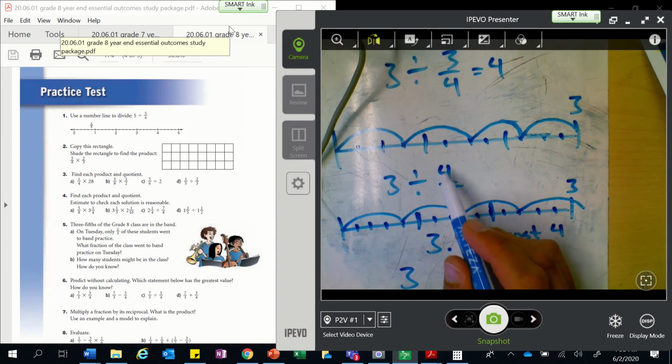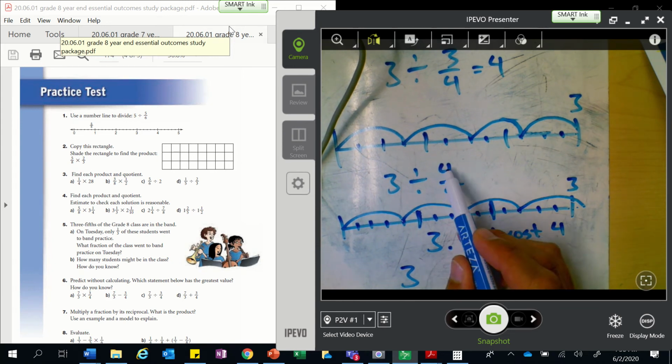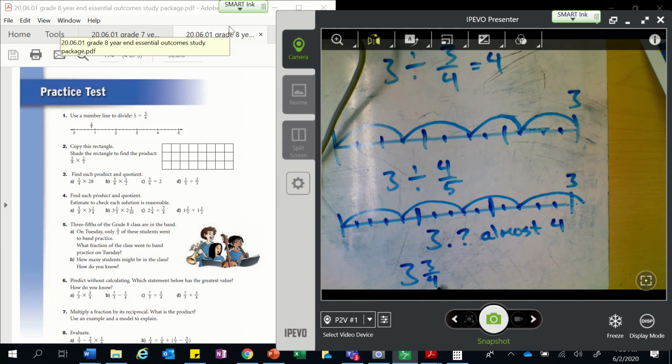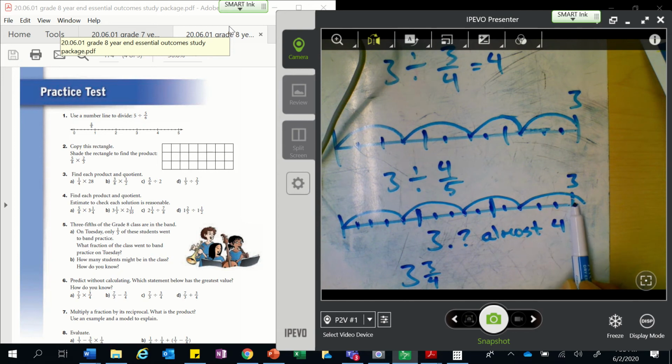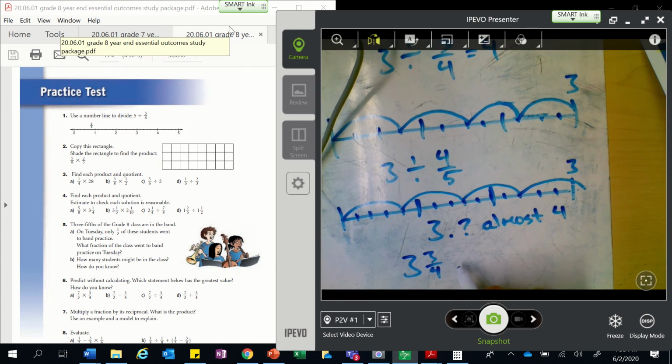It was 4/5. So 3 of those 4/5. 1, 2, 3 of the 4/5, because a whole is 4. 3 of the 4 got in there. 3 3/4 jumps. 1, 2, 3 out of the 4. Because remember, we were jumping 4 each time. We jumped 3 out of the 4. So we have 3 3/4.